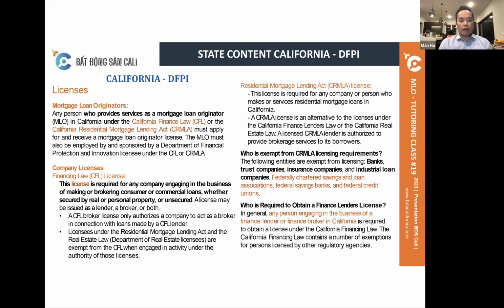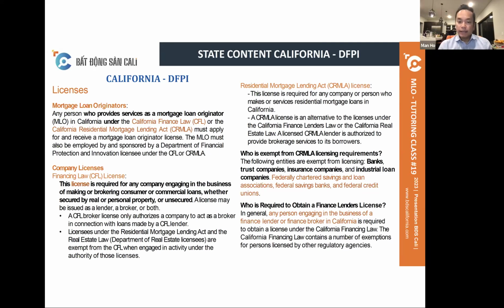A CFL broker license only authorizes a company to act as a broker in connection with loans made by a CFL lender, or California Financial License lender. Licenses under the Residential Mortgage Lending Act and the Real Estate Law, Department of Real Estate licenses, are exempt from the CFL when engaged in activity under the authority of those licenses. So meaning that the CFL doesn't enforce the CRMLA as well as the DRE MLO license.